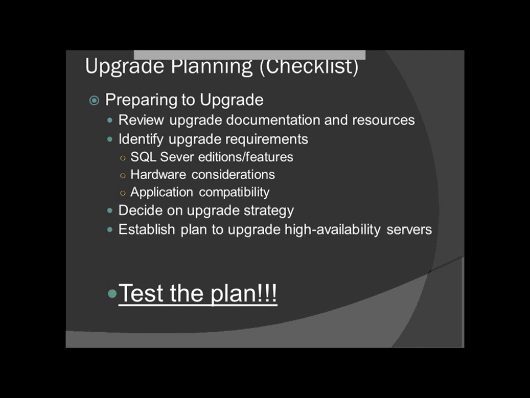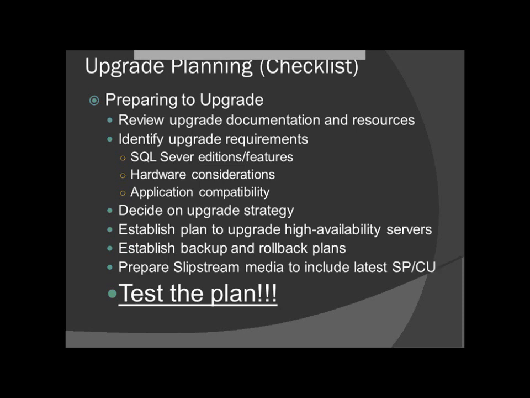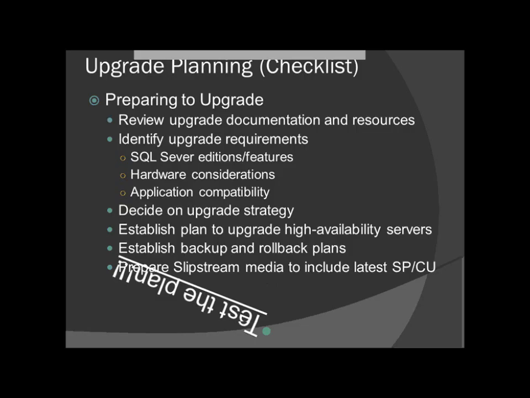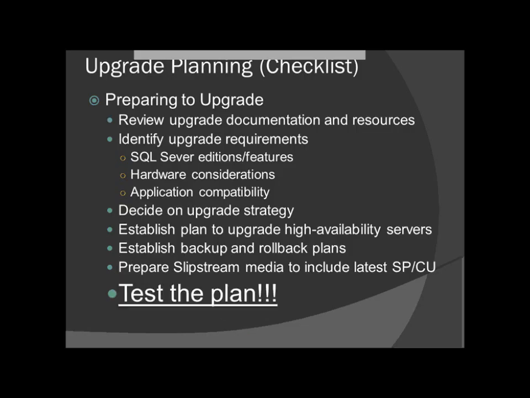Next comes the upgrade strategy. We have two key points in the strategy of upgrade, like how you're going to do that. And also you have your high availability servers. When I say high availability, it comes to your clustering, your SQL 2000 cluster or 2005 cluster or your database mirroring of 2005. You can successfully upgrade them without removing that feature, because the upgrade supports that. In every aspect of your upgrade, make sure you have all the backup and rollback plans, because that is a key point, so that you can decide, okay, you're going ahead means you're going ahead. So the takeaway here is to test the plan, not just simply document your process. Always test it, so you know what's going to happen when it runs through.